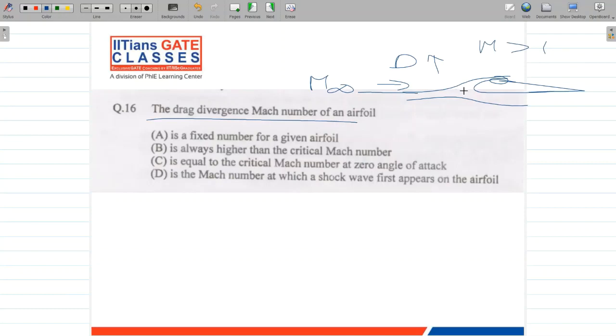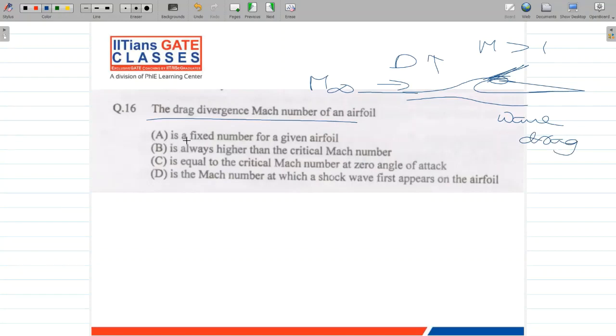the curvature is so steep that the turn in the flow direction is really huge, and you see very, very strong shocks being formed there, and it will produce a lot of pressure drag. Or maybe not pressure drag, it's right to call it the wave drag. So that is nothing but the drag divergence Mach number.